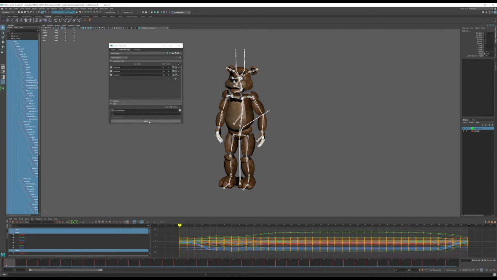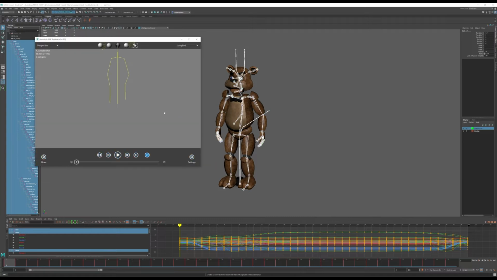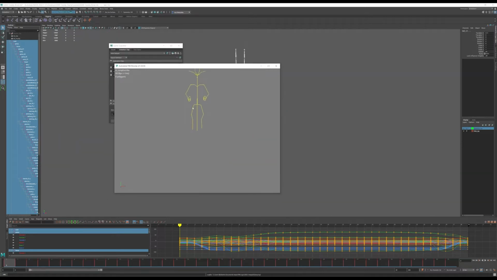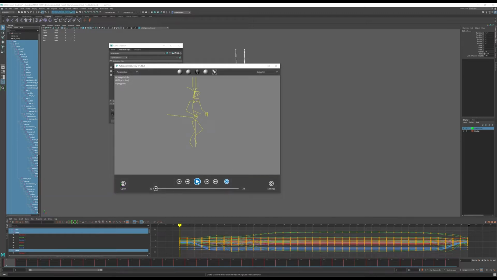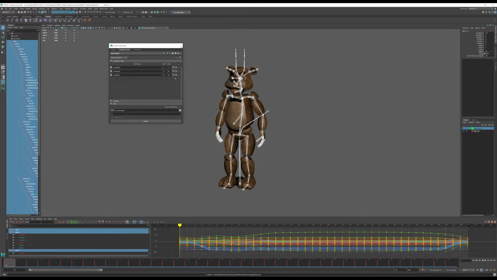So just with that, I'm going to hit export, and what's going to happen is it's going to show me one of the animations in my FBX Review. As you can see, I have a keyframe there. This is going to be the jump end, so you get to see that the animation is ending. So I'm going to stop that, and I'm going to close it.